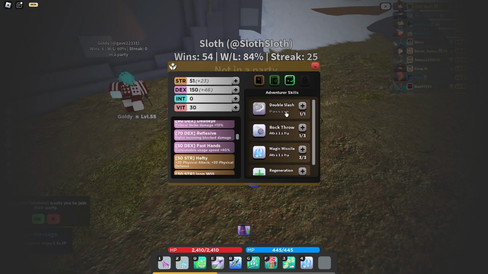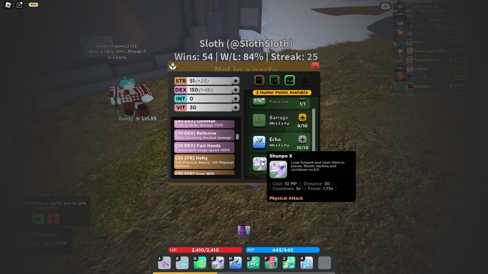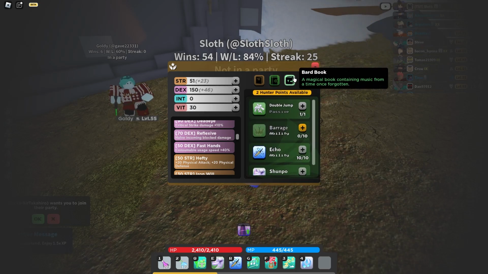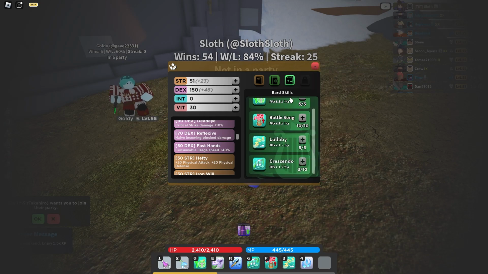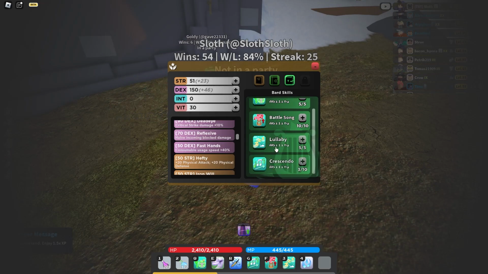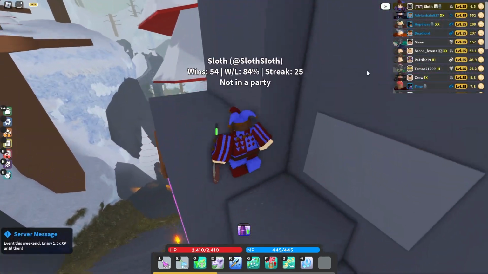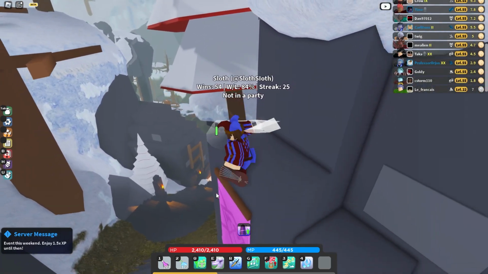For my skills, adventure skills are just this. Hunter skills, you just want max echo and Shumpo. And then the Bard skills, I just maxed out everything except Crescendo. So I'll do a more in-depth Bard guide later, but for now, that's what it is.